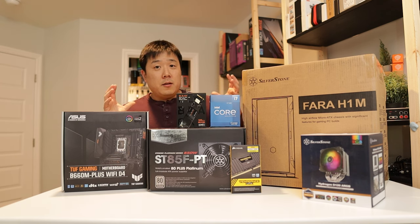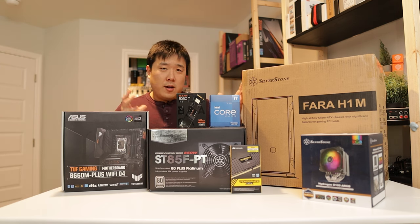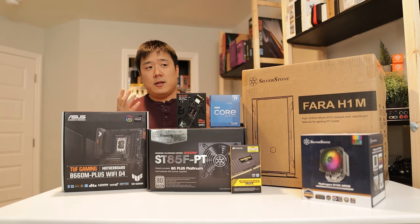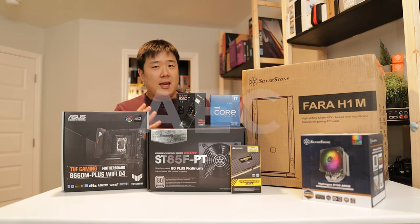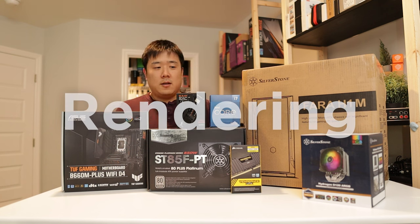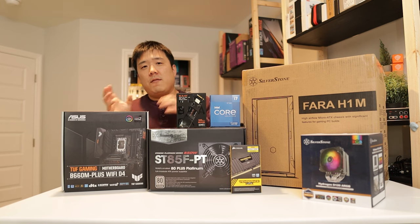And by the way, this build is going to be my main build that I'm gonna use daily. So I wanna make sure everything is done properly, but also something that is reasonable in terms of budget and performance so that other people who are interested in AEC or architecture or 3D modeling or rendering type of things are able to utilize it.